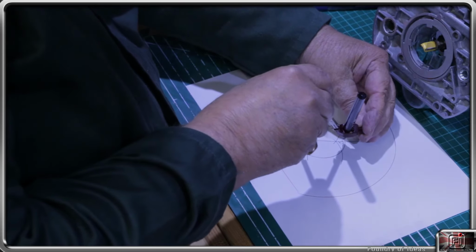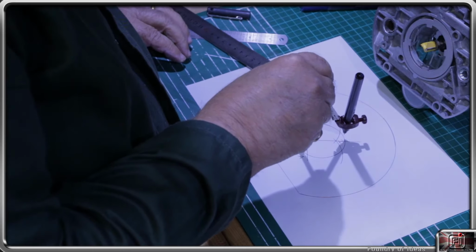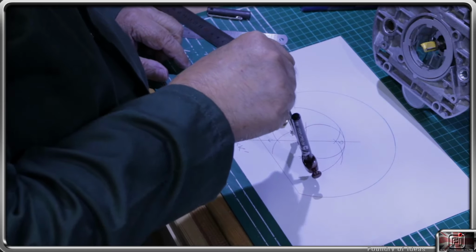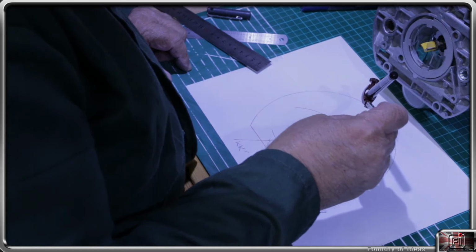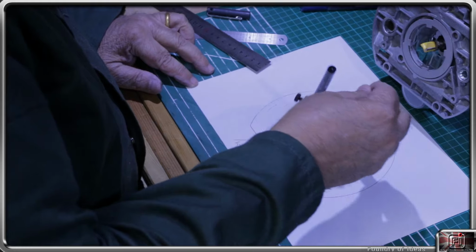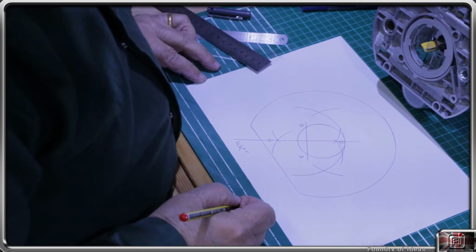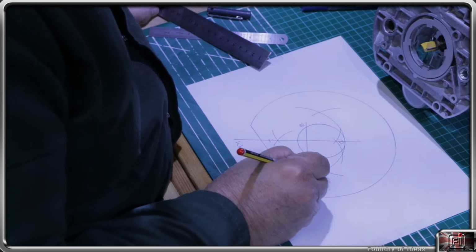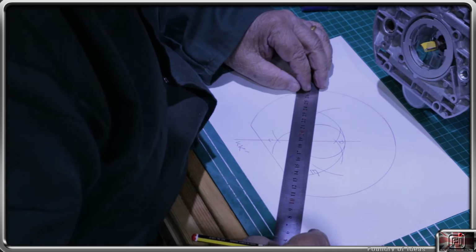And what I'm going to do is use exactly the length that I see here, and I'm drawing one arc this way, and from where the line KK dash is crossing again the circle periphery, I'm going to draw another arc with the same radius. And so now I have these 2 points where it is crossing. I shall call this E and F. And let me draw the line EF.